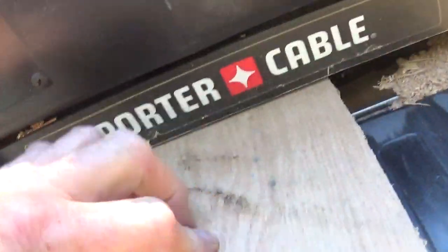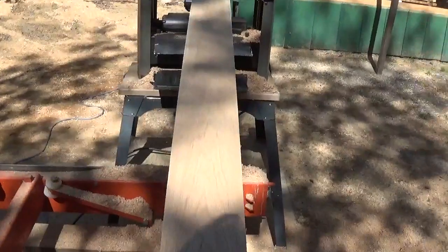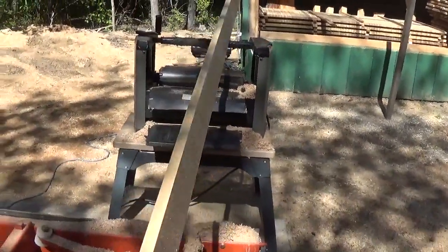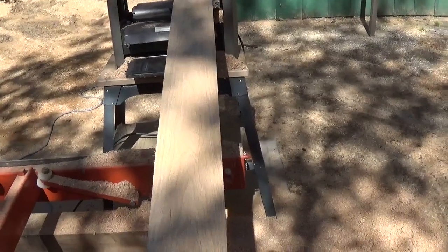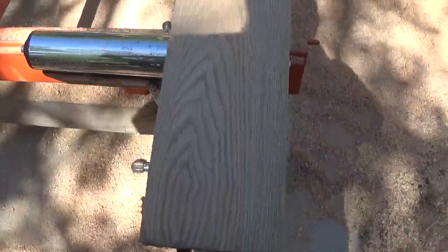I can go down a little bit more, so I'm going to go down a full turn — that's an eighth of an inch. I put this through the planer three times. If you look at it, you can see a little bit of white edge and a tiny bit of wane, but the good thing is it's all on the bottom, it's not more than half the board, and this side of the board is very clear. This is what you'd call a top-of-the-line oak board — the kind of wood you use for tabletops or aprons.